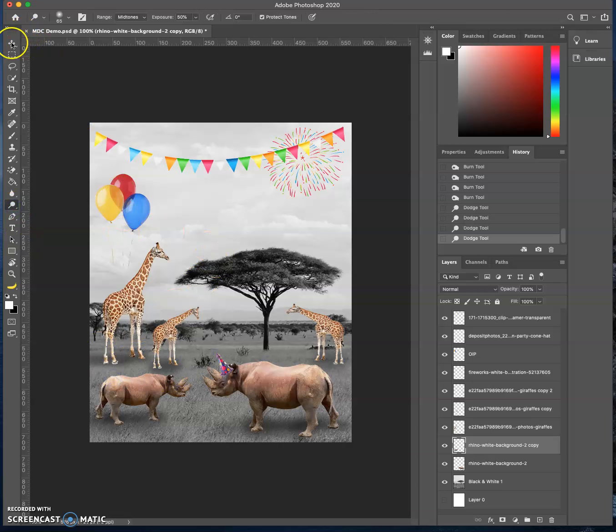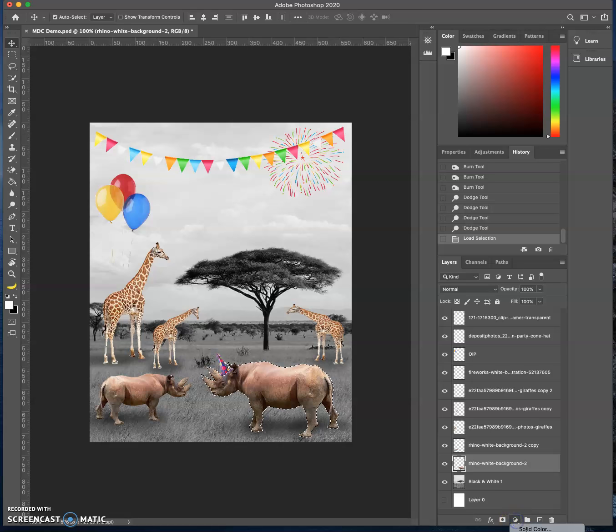All right. So now we are ready to start doing some color overlays. If I go to this rhino, we're going to make this in birthday colors. So I can start making the rhino a color overlay. What I want to do is hold down Control on the keyboard, and when I go over the image, I get a little square by the hand. Like if I take off the Move tool, when it goes over the layer, it turns into a little hand. So if I hold down Control, I get the square by the hand. If I click, it makes the rhino an active selection.